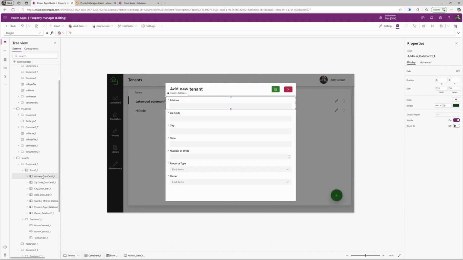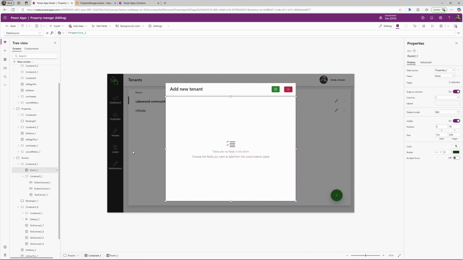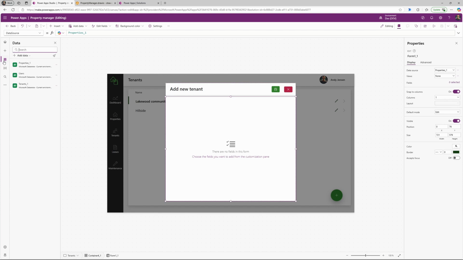So I will just delete all the data cards from the form. Now we have the empty form and I will just save my app because sometimes when I've done this duplication and then try to change the data source, as I will do now on this form, it freezes up. So good thing, remove this data field, save it, and then we can continue. And next up is actually to change our data source. So first and foremost, you need to add this tenants table in here. So go to data and then add your tenant table. I have already added it, so it's visible for me.